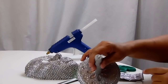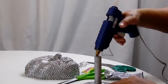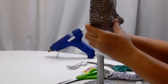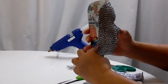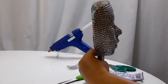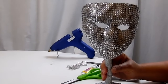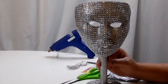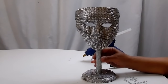I'm going to use some hot glue and some E6000 to attach it to the base. The reason I'm using both is because I want a really firm grip, and it takes time for the E6000 to cure, so while it's curing, the hot glue helps hold it. I put the E6000 right in the center of the top of the base, then take some hot glue and go around the outside. Just hold that in place until the hot glue sets up.